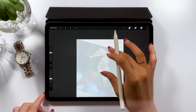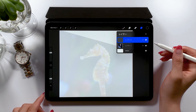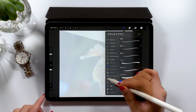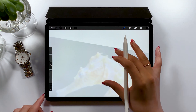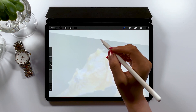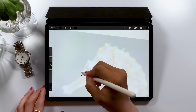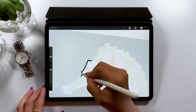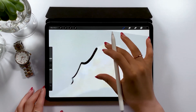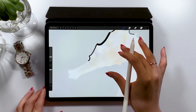Lower the opacity of this image first to around 10%. Then add a layer on top where we'll be drawing lines in black. Regarding the brush we'll use this time, for those who bought Amity Ink brushes, there should be one called Line Pen, so please use that one. For those who don't have it, there's a pen called Studio Pen by default which is pretty similar, so you could draw using that. We'll then start tracing the outline or the edge of the seahorse in black. It doesn't need to be perfect at all, so just trace roughly.